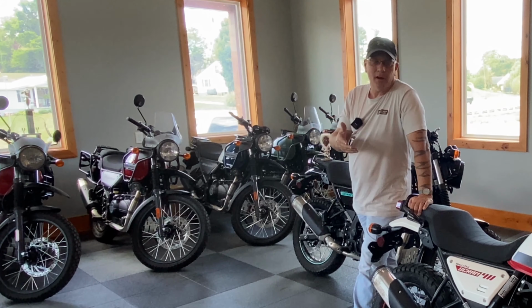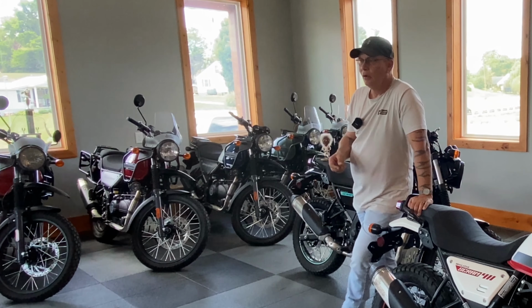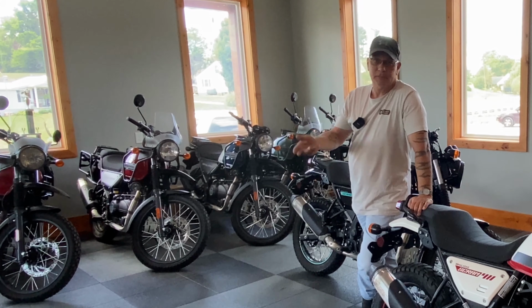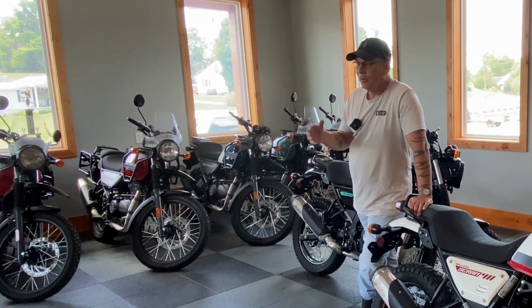Because kind of like the way cars and trucks are becoming more disposable and expensive at the same time. They don't build new vehicles the way they used to, so you don't keep them as long. Manufacturers only really care as to whether that vehicle will make it through the warranty period. After that, whoever has it is on their own. And I see motorcycles heading in that direction. They don't expect you to buy a bike and keep it for a long time.